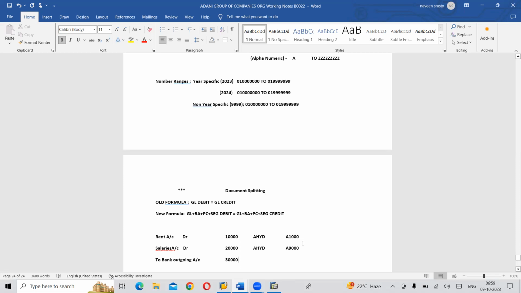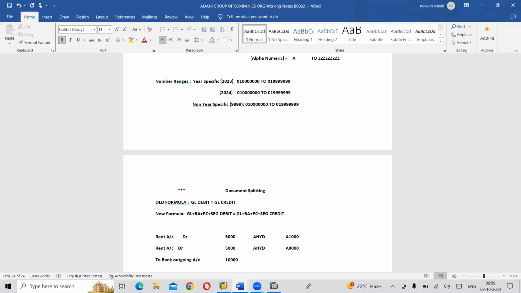For rent, 5,000 belongs to one profit center and 5,000 belongs to another, with the same rent account. So here bank outgoing account 10,000. Is this your question?